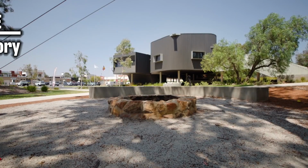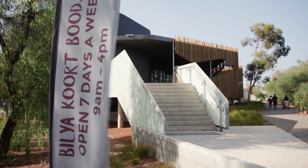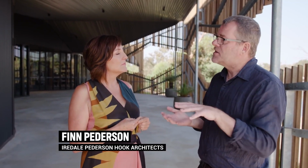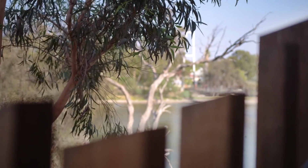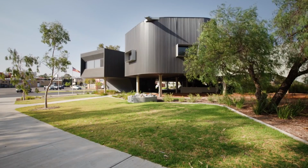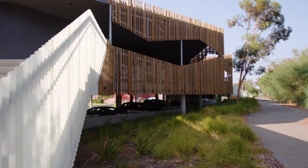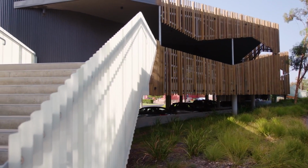What the community group wanted us to do was to help visitors see Noongar country through Noongar eyes. So the building itself acts as a kind of frame to the landscape. There's an idea called a cultural compass, where there are little windows placed in the building that gesture out into the landscape towards distant sites. I'm interested, did the interpretation actually inform the architecture? Yes, I think it did. I think what the community wanted was a building that wasn't like a regular Western building. It didn't look like a building that would sit in the street.